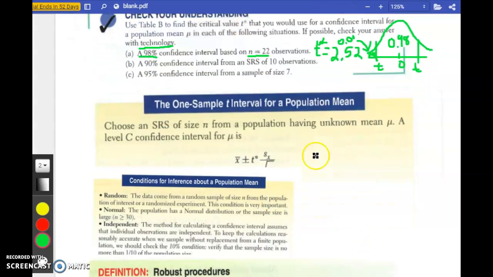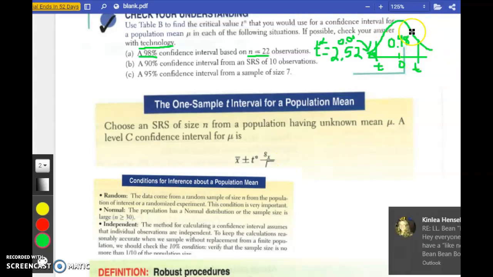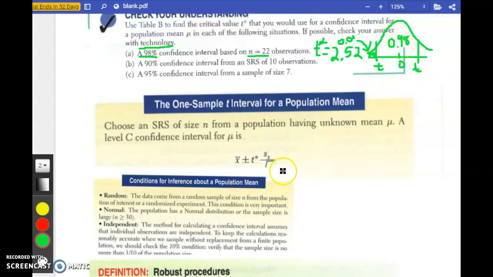That t-star is important because if you're doing a confidence interval now, there's no common t-stars. If you remember from proportions, or even if you did a confidence interval for means, that's a z-interval, you would have those common z-stars because a standard normal is just that, it's standard. Those z-scores are the same regardless of your confidence level. With these t-distributions, because their height could be so different, the t-stars are going to be different every time based on the sample size. So you either have to calculate them, or you could use the shortcut in the calculator, and I'll show you that in a second.